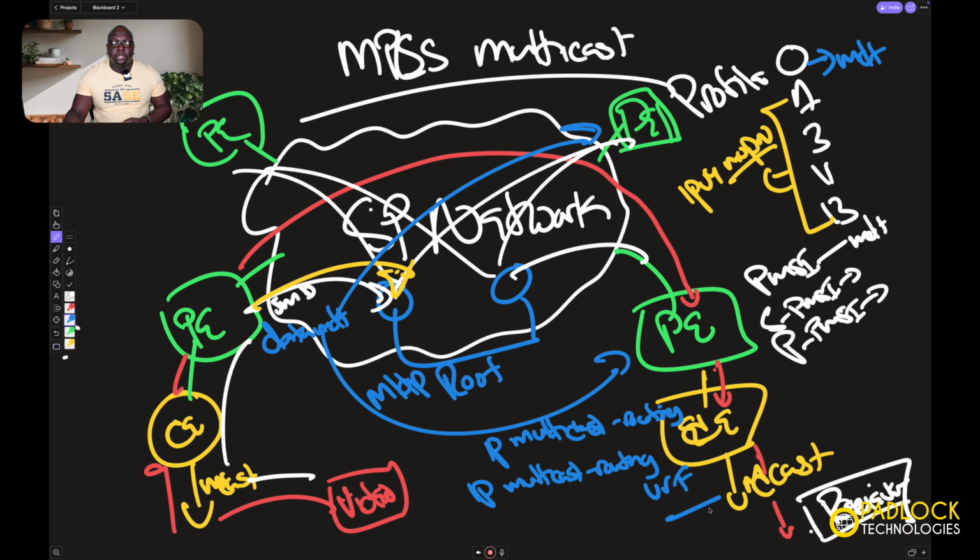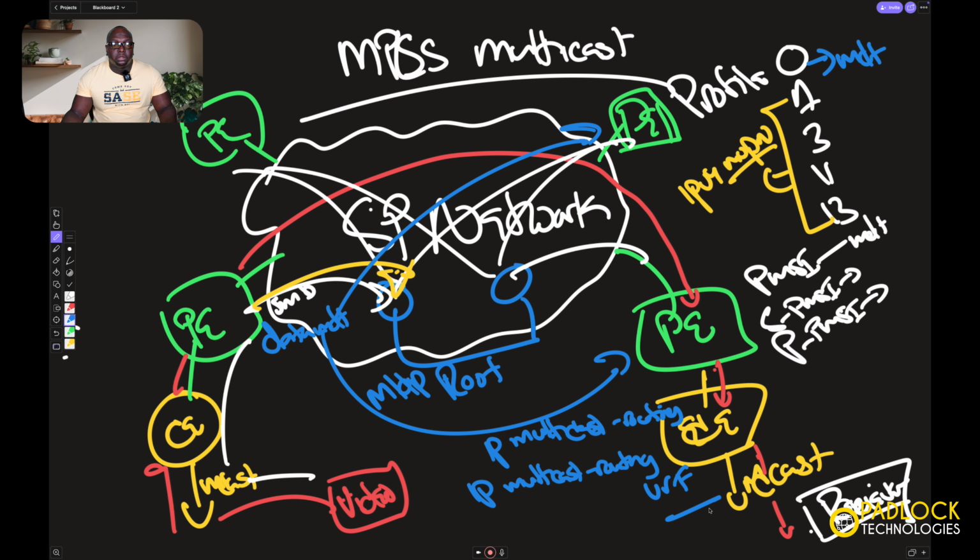So when you're running source specific multicast, now you're running a totally different multicast scheme, and it works perfectly fine there. It'll make more sense in the lab when I show you with SSM. The whole point is that there's no point of having an RP in the service provider network, really. Now, somebody might hear this and say, yes, we need RPs. But again, if you're doing source specific multicast, you know the source and the group. That's the whole point of source specific multicast.